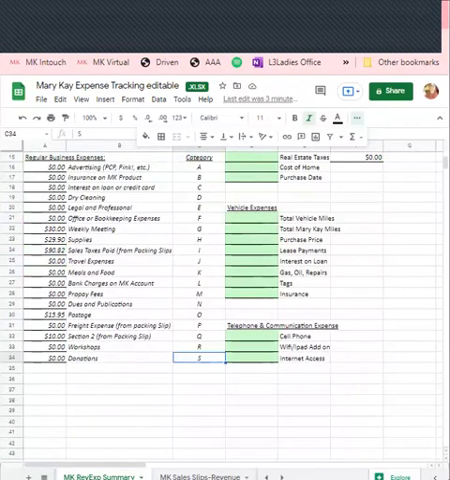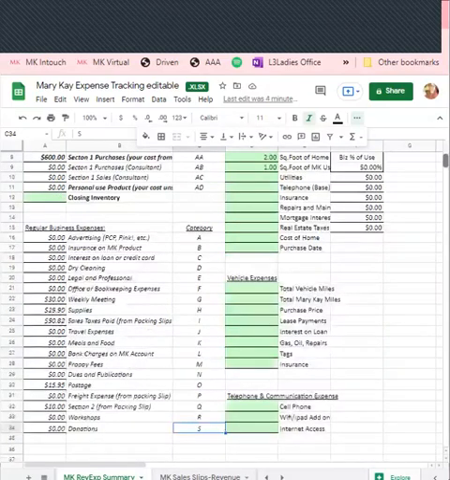But if you're doing coffee dates for interviews and things like that, and you purchase both you and the interviewee's coffee or tea, then you need to write their name and that it was a Mary Kay interview. Or if you're taking the team out, you need to put "team out for dinner" or something like that on your receipts, okay? So that it can be tagged. And I recommend doing that as you do it and not later on when you're looking at a mountain of receipts, okay? So hopefully this was helpful.